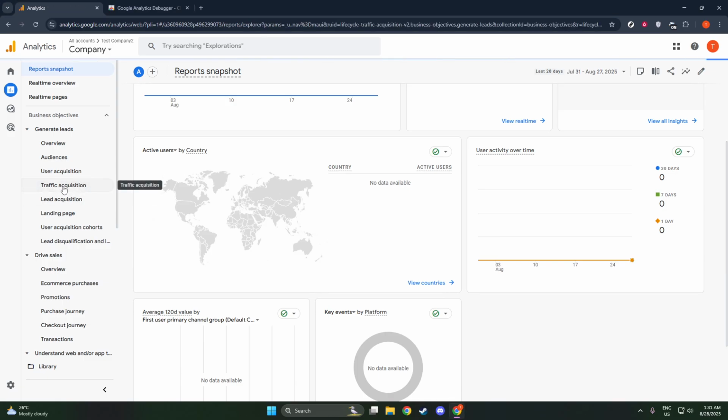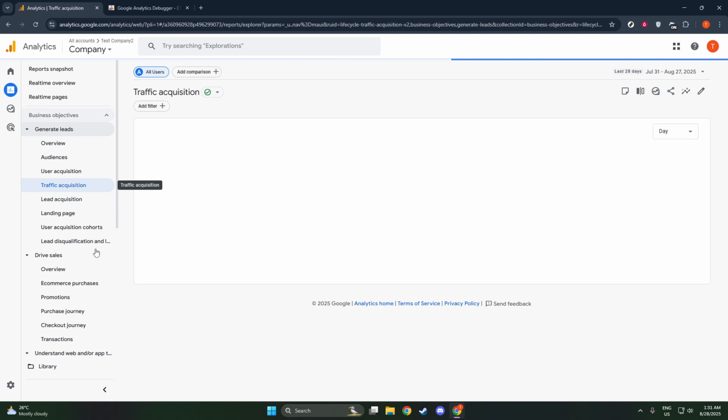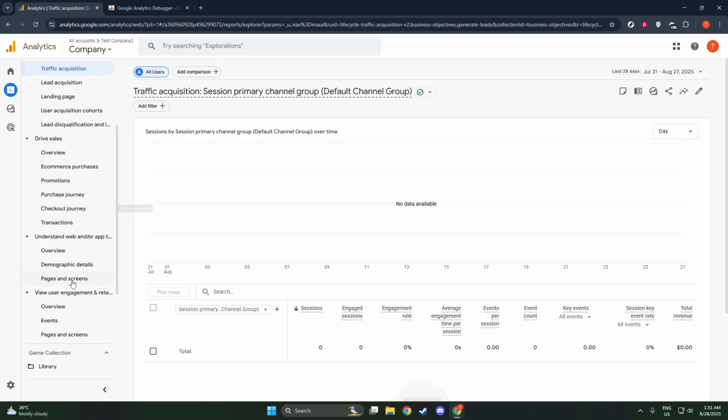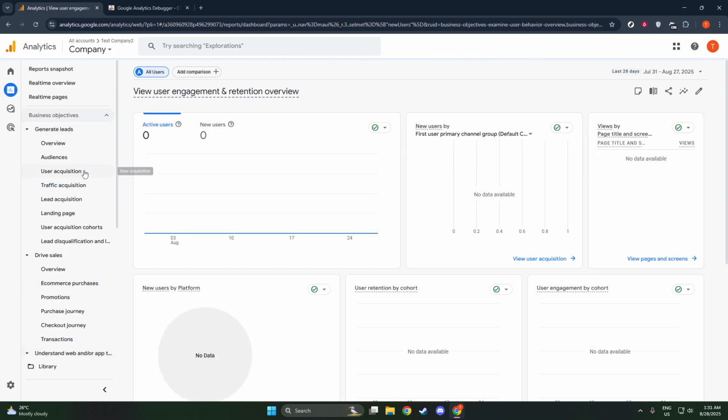Next up is the User category. This area is geared towards providing deeper insights into who your visitors are. You'll discover demographic information like the age and gender of your visitors, as well as their interests. Why is this important? Well, knowing who your audience is allows you to tailor your content, marketing campaigns, and even product offerings to better meet their needs and expectations. Recognizing your audience's demographics plays a critical role in any data-driven strategy.